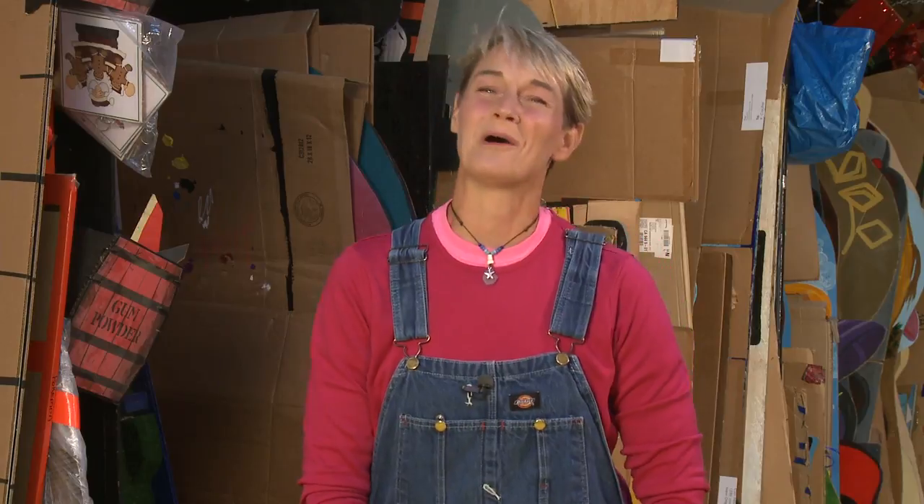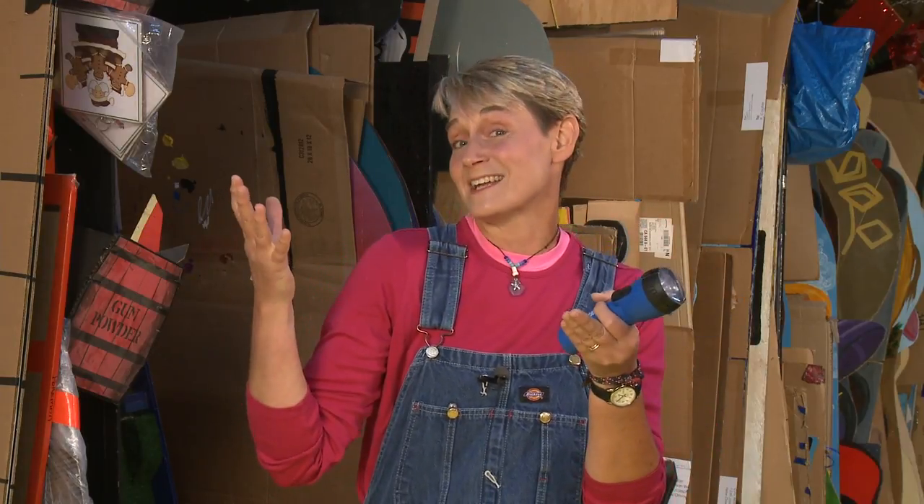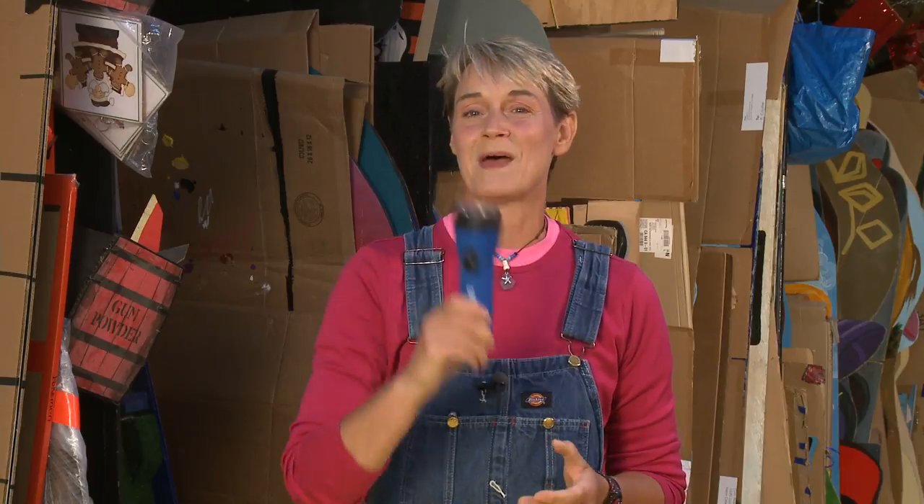Hi, I'm Sophie and welcome to my world. Are you one of those people that just loves the night sky and you love looking at all the stars? Wouldn't it be fun to bring those constellations into your very own bedroom? I'm going to show you how to make a constellation flashlight so that you can shine those beautiful constellations on your bedroom ceiling. I'm going to show you how to make one right now.